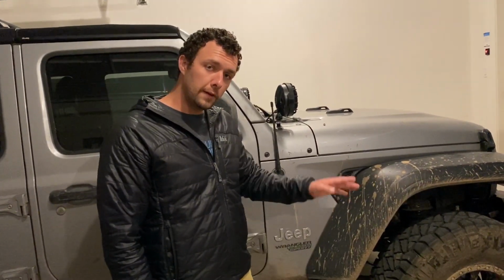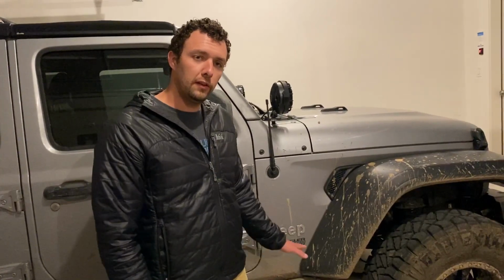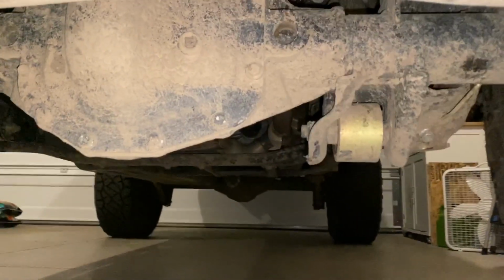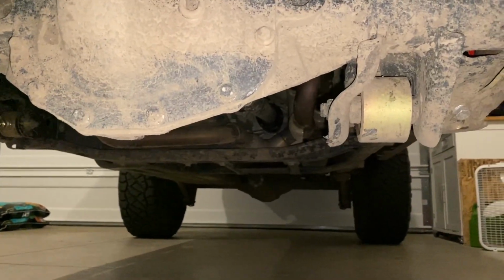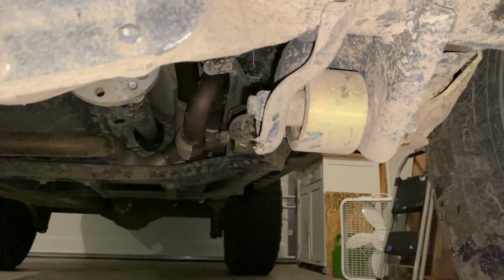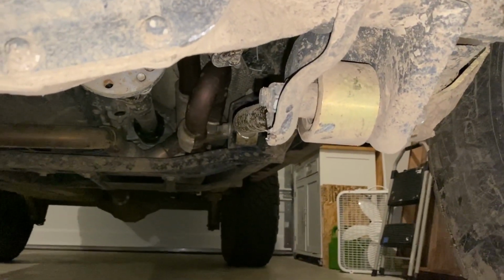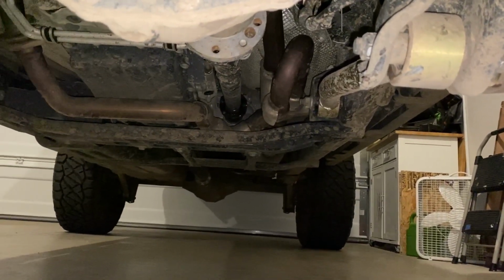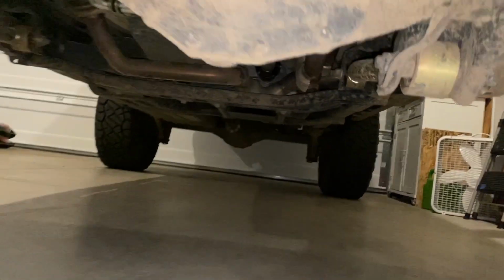So we did get a little bit of trail damage. We got some damage on the front and also some on the skids underneath. We'll show you that in a minute. Some of the damage we received in the front is fairly minor. We just nicked the diff cover, and we also hit our lower control arm and the control arm mount as well. Nothing too crazy. We also hit back on the skid and near the rear exhaust, but nothing too wild.